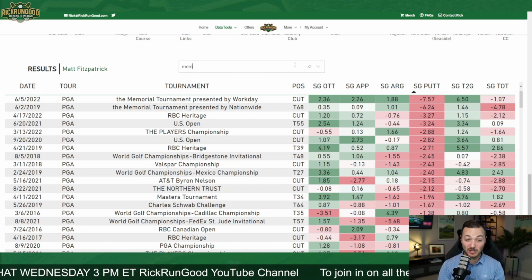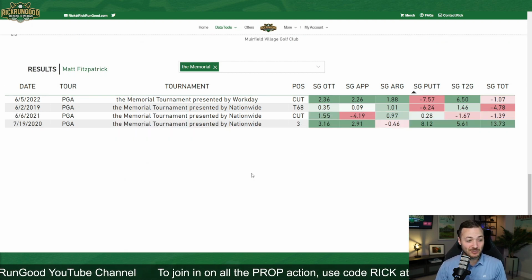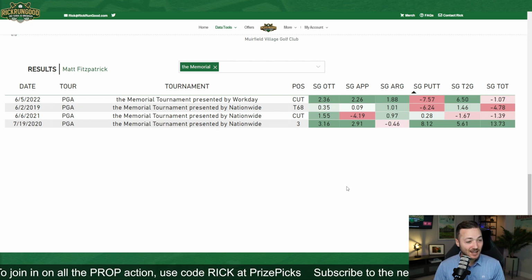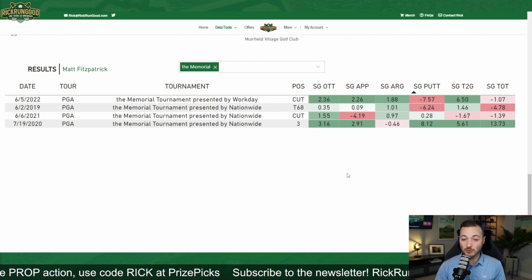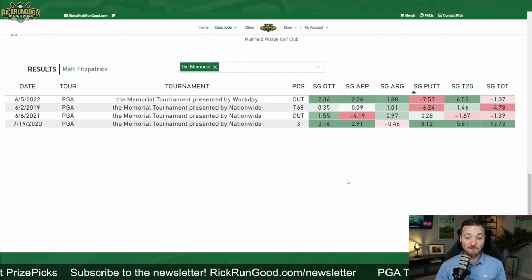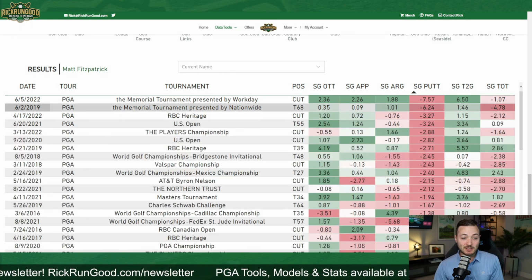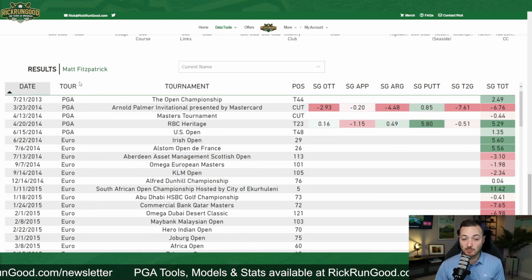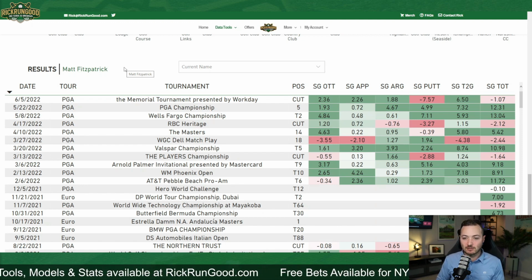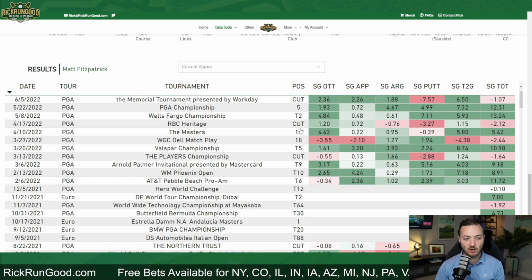Now, what's also even more weird, as if this couldn't get any more bizarre, he also gained like 8 strokes one year. Yeah, in 2020, he gained 8 strokes putting at Muirfield Village. This is a very bizarre set of results. I can't imagine there are a lot of guys with 2 sets of results that are like 15 strokes apart in the putting category. So I'm willing to chalk it up and say Matt Fitzpatrick lost a ton of strokes putting at a place that he has done that before, and maybe it's not a particularly great spot for him and he's on the wrong side of it. So I'm willing to kind of forgive quickly here based on all the other stuff that I saw.